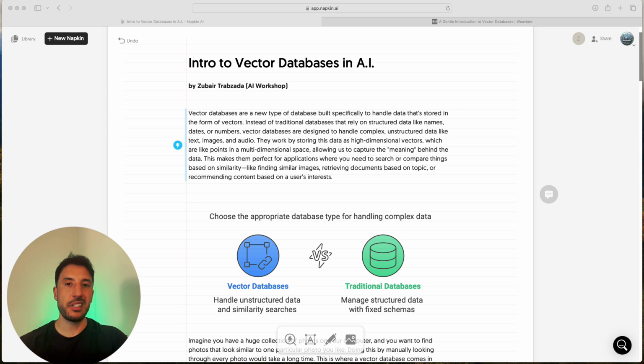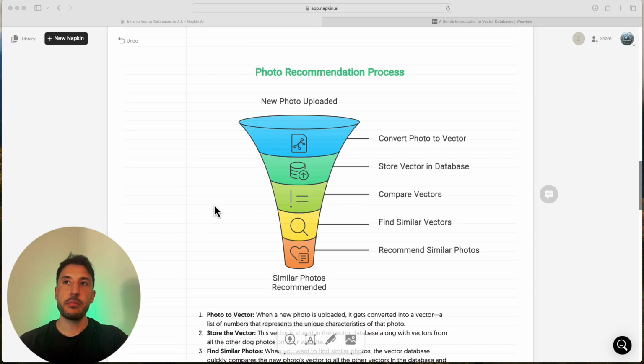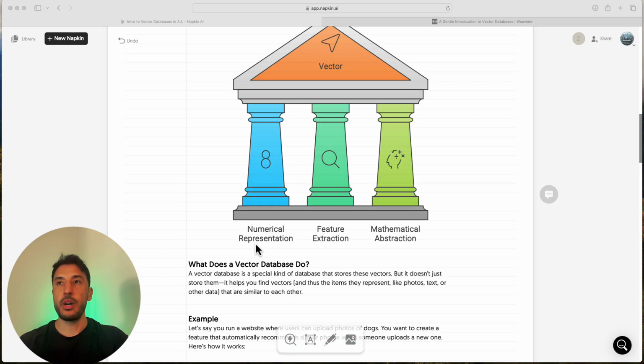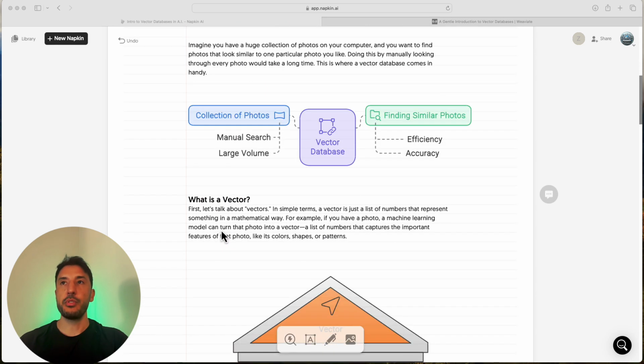And again, we're going to explore this further. I'm going to show you a demo of exactly what this looks like. But for now, just for wording, whenever you hear vector or vector embeddings, just understand that that's a numerical representation of data that these machine learning models have stored in the vector database. In the next couple of videos, I'm going to go through all of this in detail, because we're going to walk through the example of this photo recommendation process, so that you get a good understanding of it. And then I'm also going to do a live demo, so you'll have access to this document here, so that you can go through this on your own time.